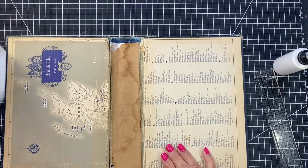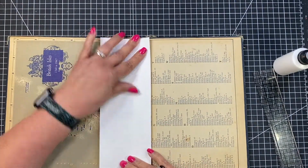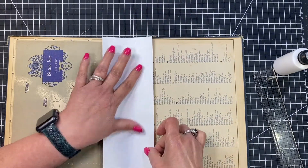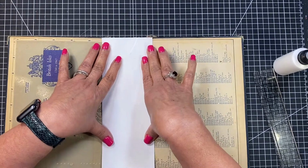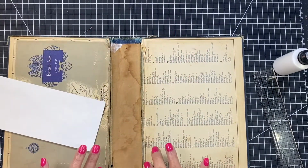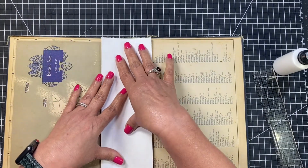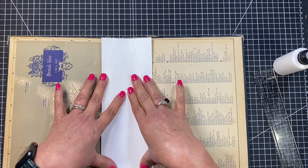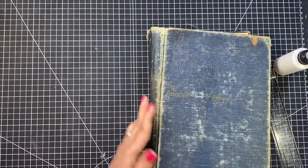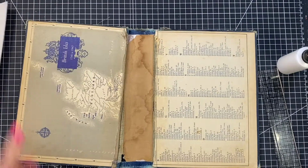Back here, this is going to go right here, and I don't want it sticking out, so it's just perfect. I think you want that extra little bit to go past your spine and onto your book cover so that it reinforces it. Let me see how it looks on the other end. There is one thing I may do. I don't want this white showing through on the other side.